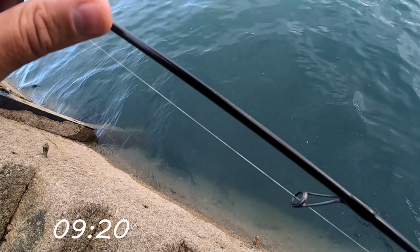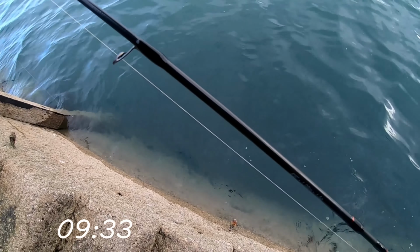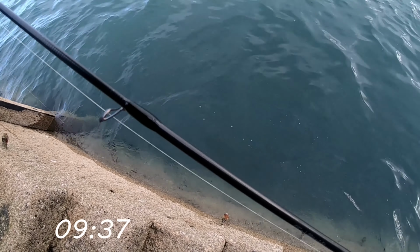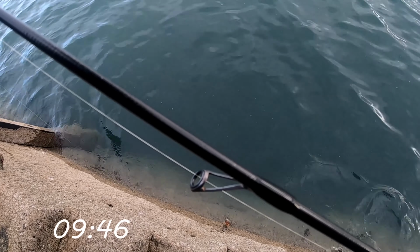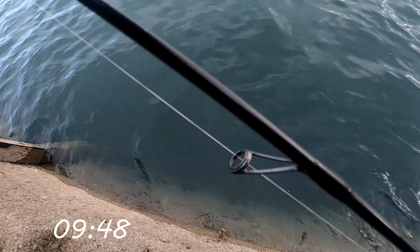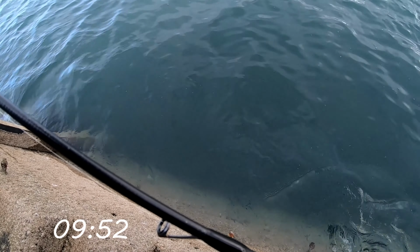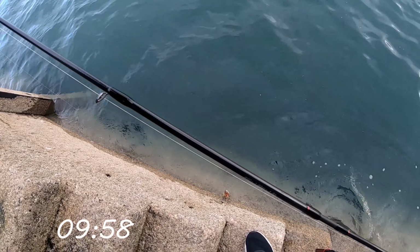I've got a little split shot on. Oh, it came out of the water to try and get this. They're trying to get the split shot, yeah. There's some little ones, there's loads on the wall, there's probably about 10 on the wall. Some near that pipe thing as well. I've got a size 12 on, I think. Maybe a size 14. But there's loads of little ones and a bigger one. I can see some bigger stuff down the wall moving as well now.